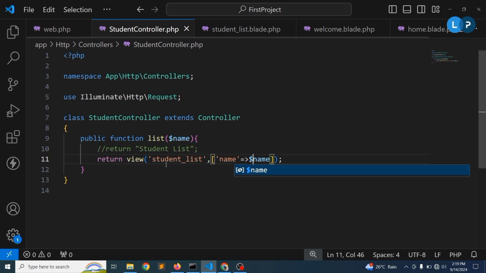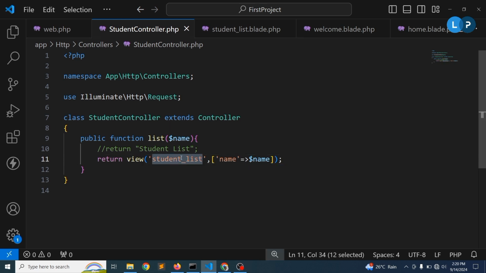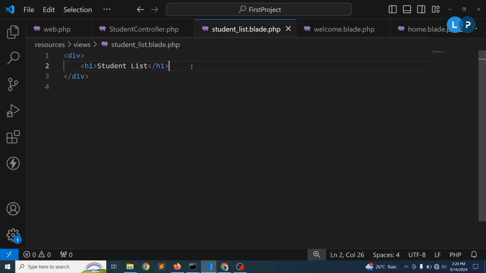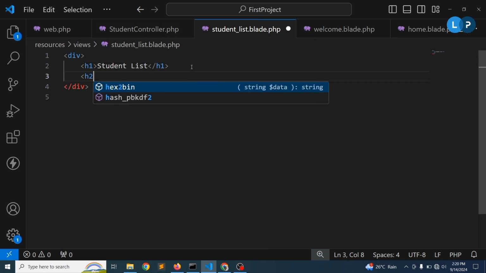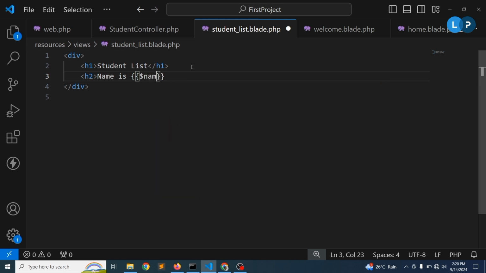Now we are passing this name into the student list view, and this is the variable we can use from the view. Please make a note: this is the variable, the name is the key, and this is the value. This key will be accessible from the student list view, and here simply write h2, name is $name.